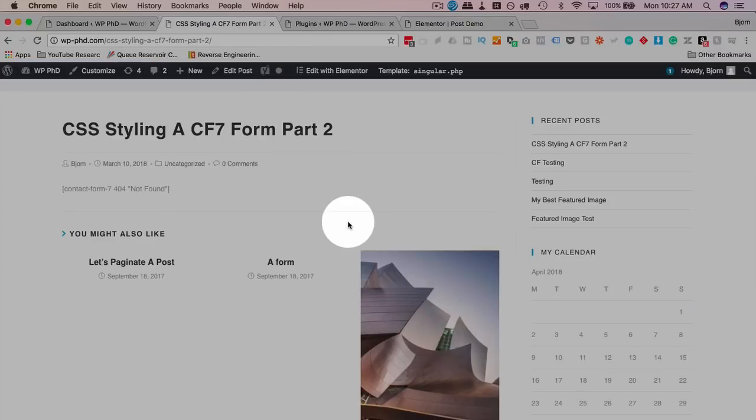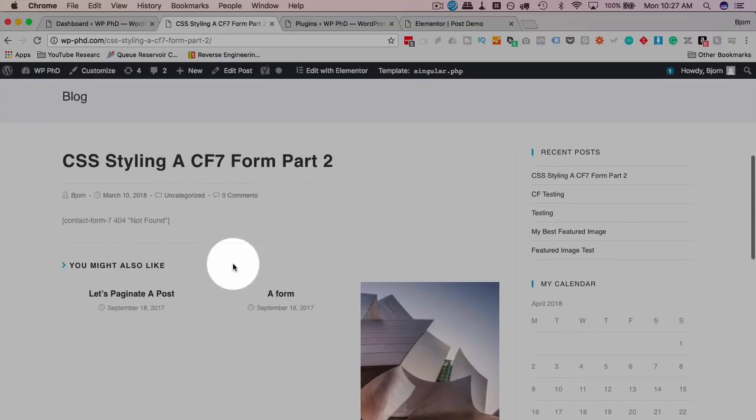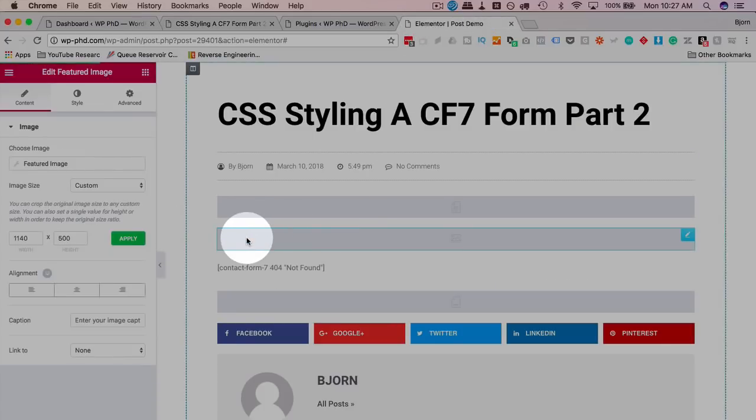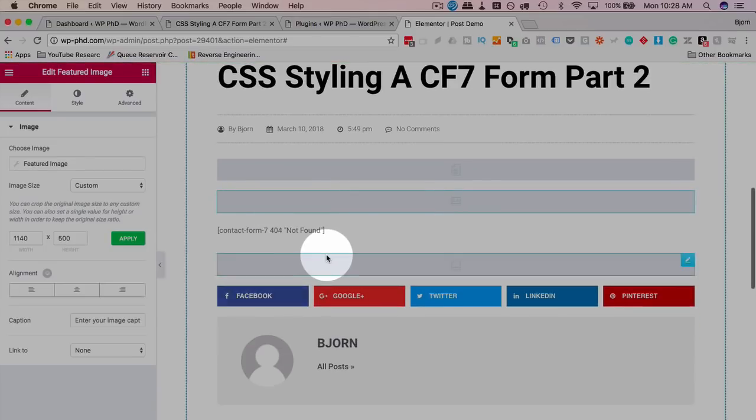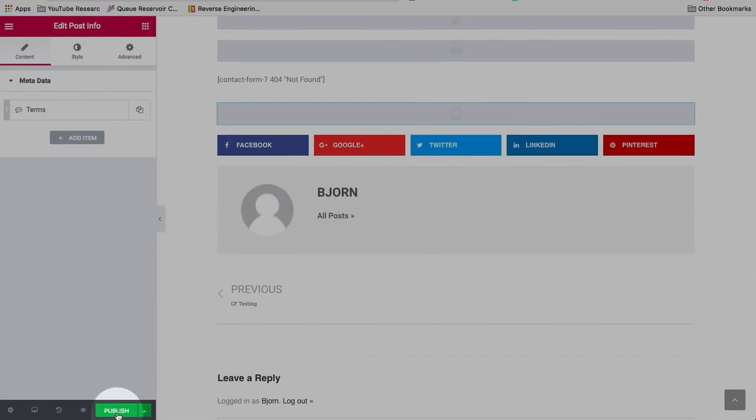We do have an image that's on the post. No, we don't. This is actually a different module down here. So the post is just this content here. There's no featured image. But if there was, we could add it right here. We can move it around, put it in different areas, just like any other Elementor page builder, just that now it's dynamic. So I'm just going to click on publish.